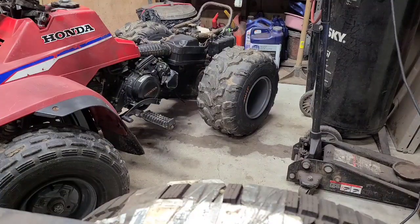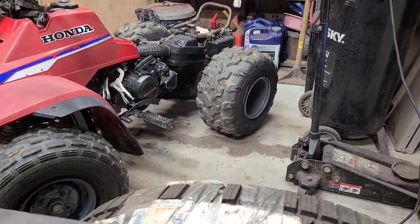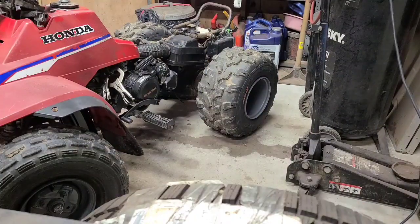It's too loud. Anyway, we're going to swap my carburetor here on this '85 TRX125. Need some tools to get it started. All right, we've got some tools here. For some reason, in their infinite wisdom, Honda back in the 80s decided not to put the shutoff on the gas tank. They decided to put the shutoff on the carburetor.